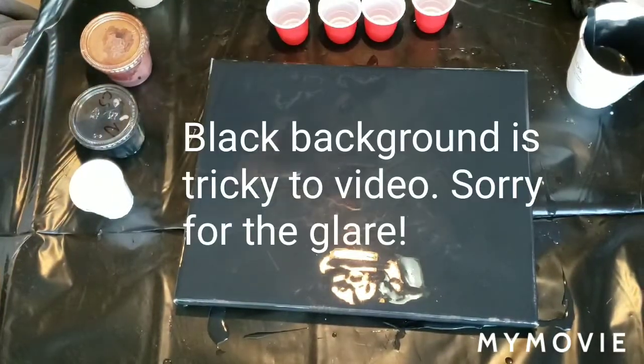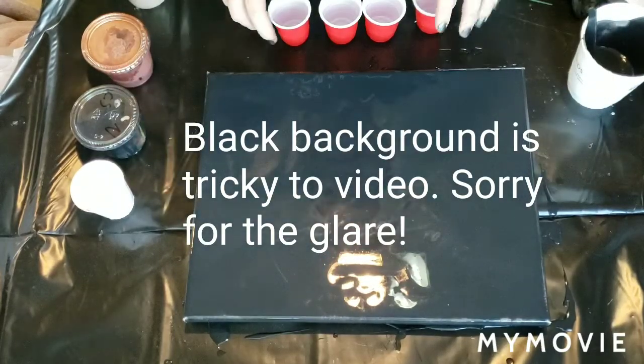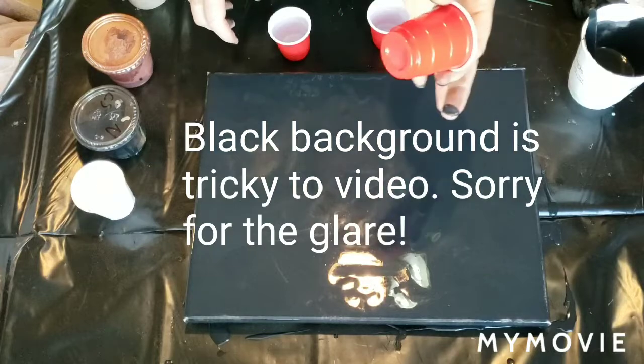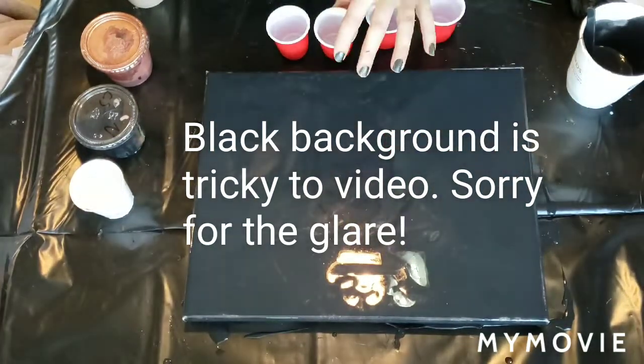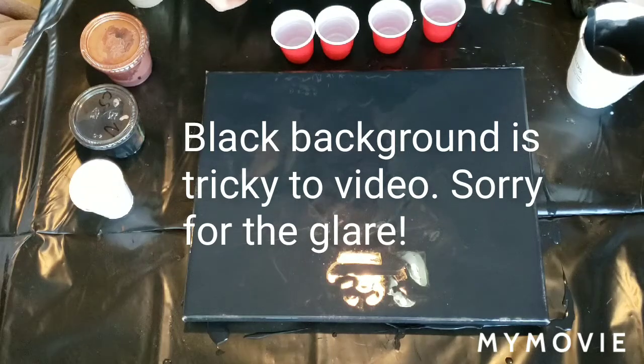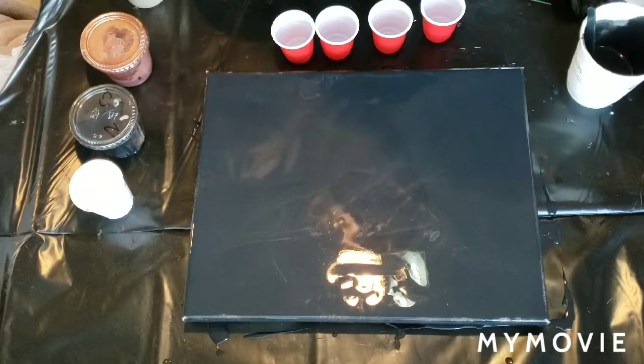So, we are going to do a floating cup pour today. I grabbed 4 of these little, I think they're 2-ounce, little mini red Solo Cup shot glasses. I think I'm only going to do 3, maybe 4. We'll find out.